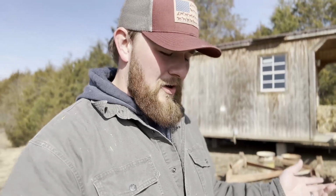It actually kind of thawed out today. It's kind of muddy and nasty. I'm not climbing under that. Not today. Maybe tomorrow. So there's nothing to show on the inside of that building. It's pretty bare. It is used. We bought it off a marketplace, and it needs some love.